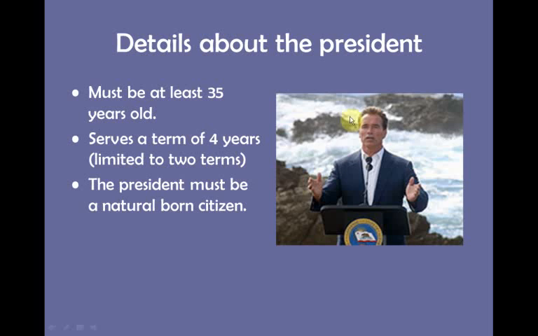The reason that we have a picture here of former governor of California, Arnold Schwarzenegger, is that even though he was the governor of the largest state in the United States, he can never be president because at the moment of his birth, he was born in Austria and didn't come to the United States until he was in his 20s. That means that he's not eligible to ever be president. Only people who were natural-born citizens can become president. This has been a really controversial topic, and there are some people who say we should get rid of this and allow people who became citizens later in life to be president.